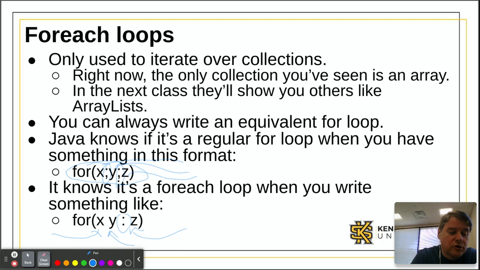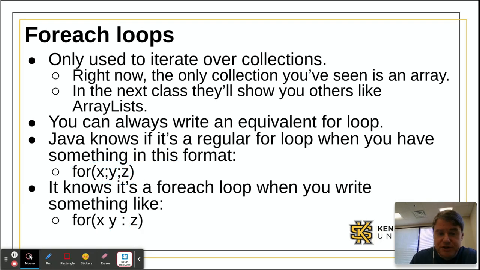So that's all that's going on in a for each loop. There is one more thought that I would like to bring up, which is you need to be careful with for each loops that you don't change the number of values in the array while you're going through the for each loop. And this is less of an issue with arrays, but when you get to ArrayLists, it's important to realize you can't remove something out of the list while you're going through it. And again, not something that matters right now, but I just wanted to put that seed in the back of your head. You can change values in an array with a for each loop. That's no problem, but you want to be careful about removing or adding things while you're in a for each loop.